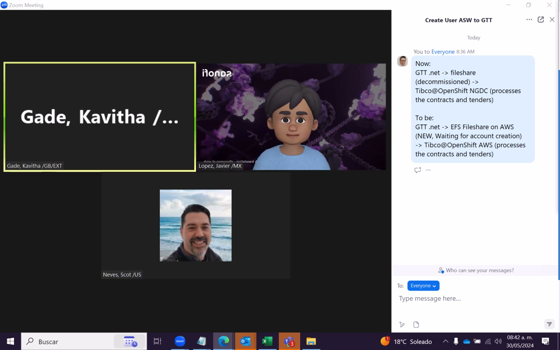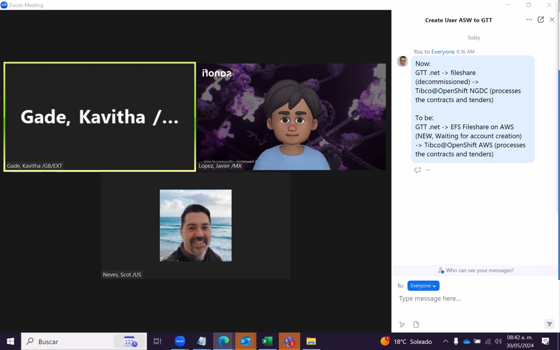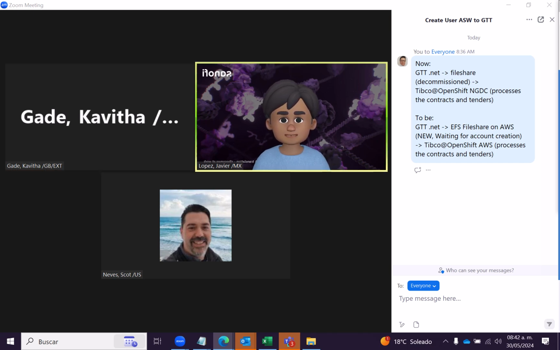Okay, do you have a mode 1 account or mode 2 account? Do you know what kind of AWS account the application is already deployed in? The account on AWS where the application is deployed, was it a mode 1 account or mode 2 account? No, no, no. I don't know.